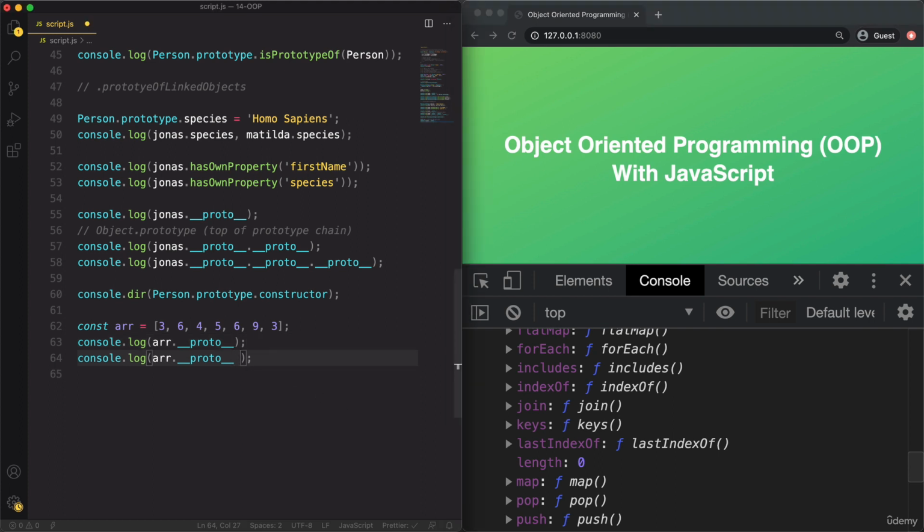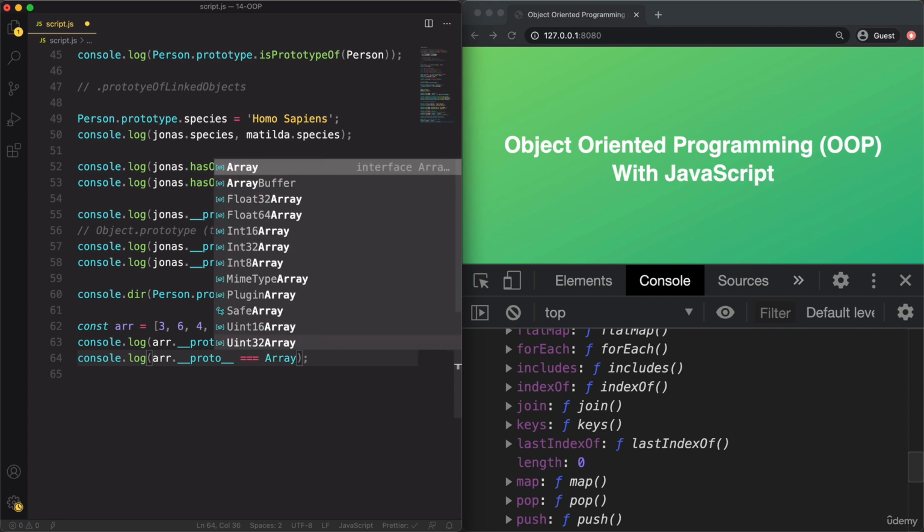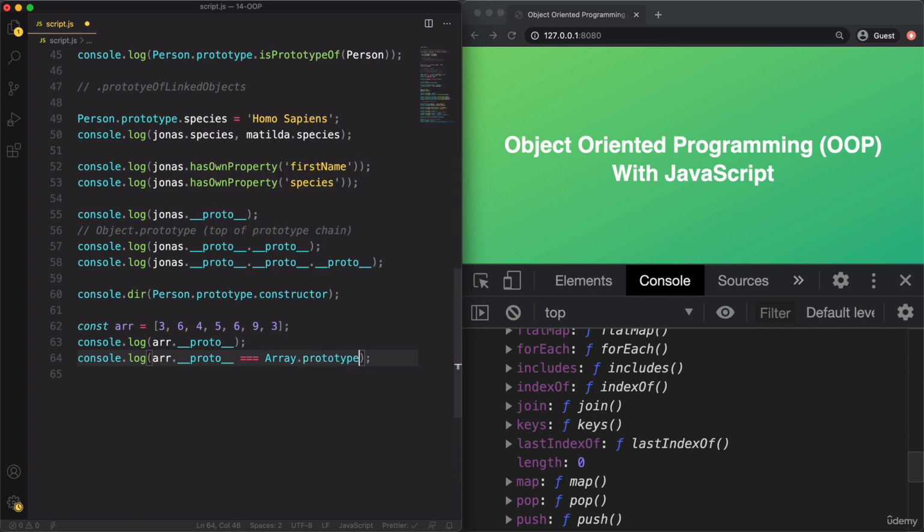And we can also check out that this prototype has got to be exactly Array, which is the constructor function, dot prototype. So one more time, the prototype property of the constructor is going to be the prototype of all the objects created by that constructor.